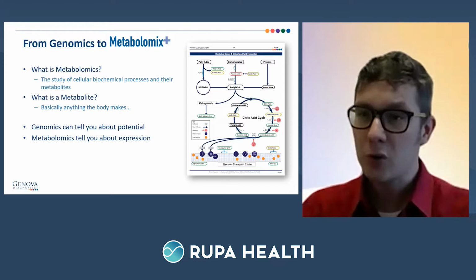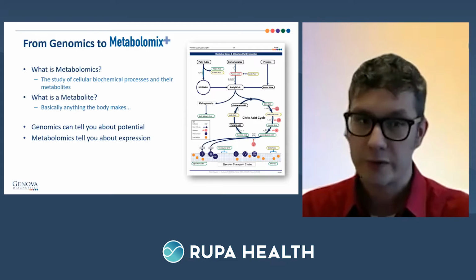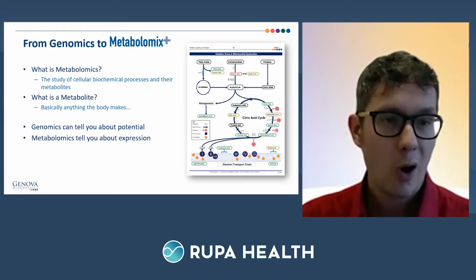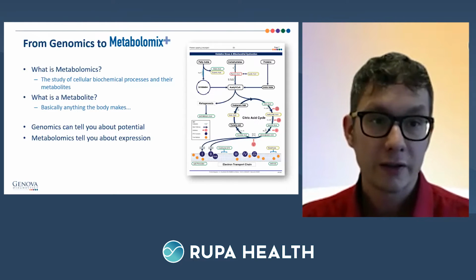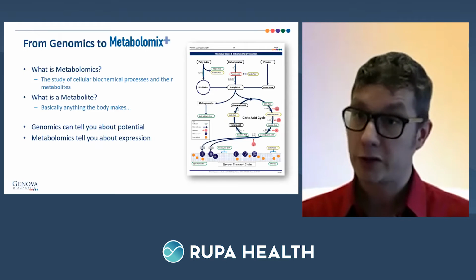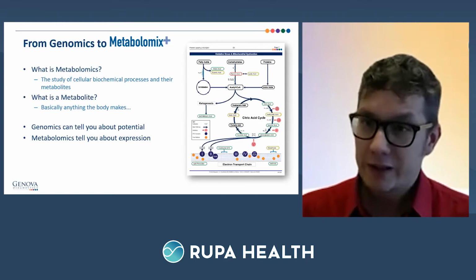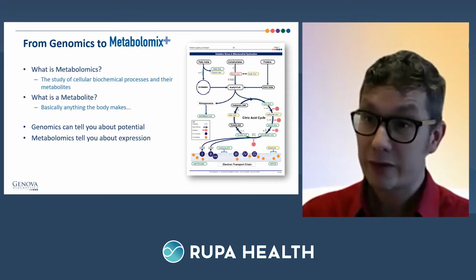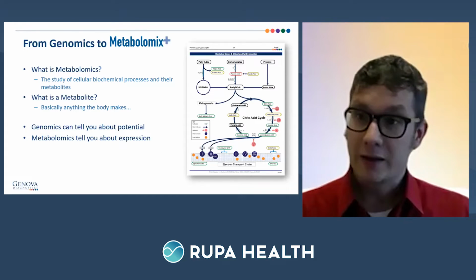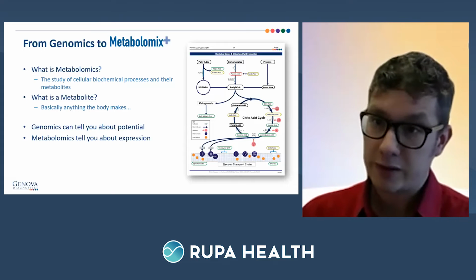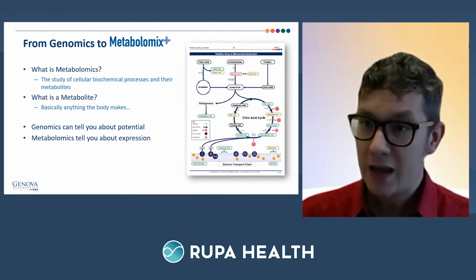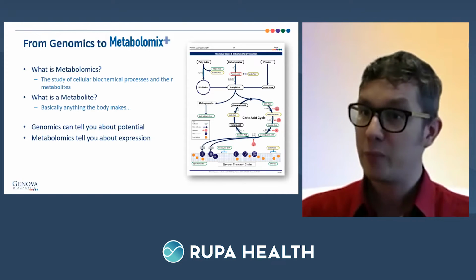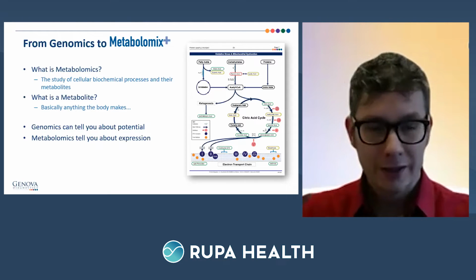And the cell is so complex and does so many things. Here's one example on the screen with the Krebs cycle, as you might remember it, and energy production. And you can see all those little green and yellow and red circles are things that we're measuring. They're metabolites. And a metabolite is, honestly, at the end of the day, I think of it simply as anything the cells make, right? And again, we can look at this and get a sense of the biochemical fingerprint of the patient. Each one of them may have clinical value, and each one of them might give us information about nutrient need based on backups in these pathways. They're kind of like highways, right?